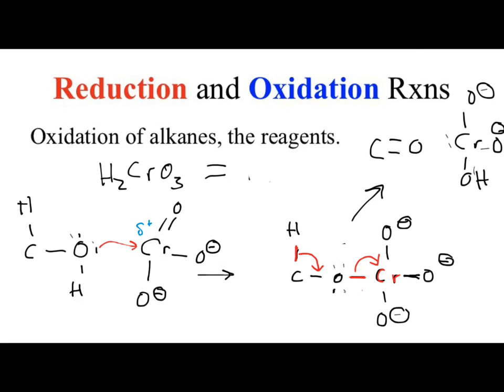Okay? What you need to realize is that your chromium, or that chromate reagent, is extremely reactive. Okay? And it's going to oxidize and remove any of these hydrogens that it can get a hold of. Any hydrogens attached to that carbon. And it's going to replace them with oxygen bonds. You get a slightly different version of that when you move to the aldehyde. Because then your aldehyde carbon is positive. So the chromium oxygen comes in, does a substitution, or plays around in a slightly different transition state, but you end up again increasing the number of oxygens. And like I said, a similar type mechanism.